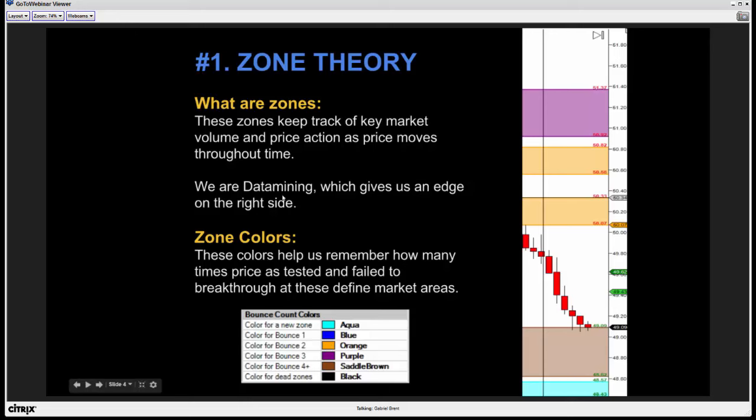So we're going to be keeping track of the supply and demand, support and resistance as it moves along throughout time. Now, all the zones in red that have the red text by them, those are all supply or resistance zones. All the zones with the green text are demand or support levels. Very basic. Now, as price interacts with these zones and it fails to break a level, it's going to turn the zones these different colors here.